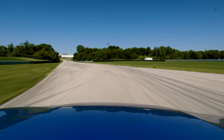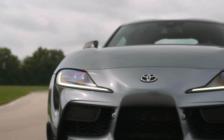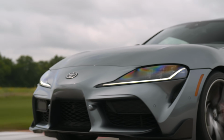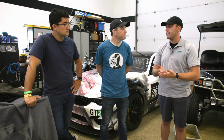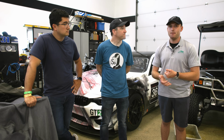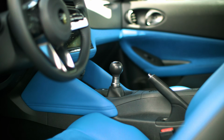However, I thought the Supra was more capable on a racetrack in terms of speed and also in terms of mid-corner grip. So both a horsepower thing and a handling thing. However, I thought the brakes were pretty similar. Both of them I thought were pretty much the same exact feel, same exact type of fade, pretty classic for a street car on a racetrack type of brake pedal feel. The gearbox in the Nissan was really nice. I thought it was really positive the way it shifted. Never missed a shift or anything like that.